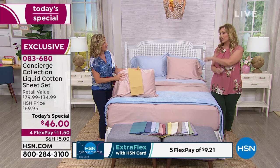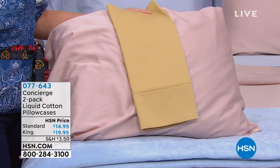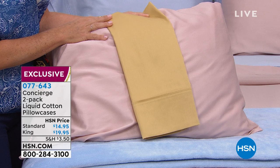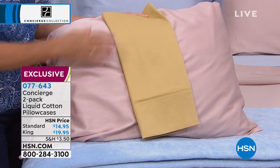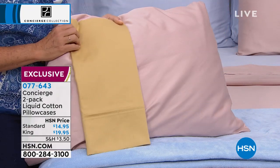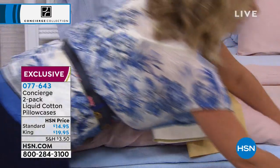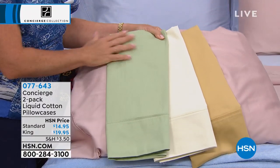I also recommend you add the additional pillowcases. Because I've got extra pillowcases. Do you have extra pillows on your bed? Always. I always have to get the extras. We brought in about a fifth of the quantity of matching pillowcases. Now, it does come with pillowcases, but if you want another extras set, we have standard and king, $14.95 for the standard, king is $19.95, and they are on FlexPay. They're buy more and save on the pillowcases. $4.99, and $3.74 is the FlexPay to add the pillowcases. So it's a good deal. Wow, so pretty. Look at that.